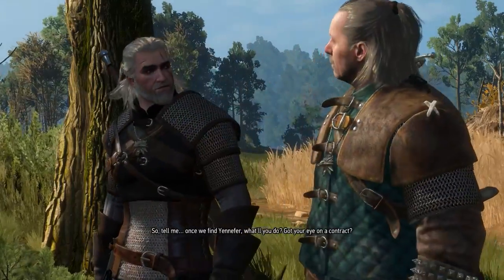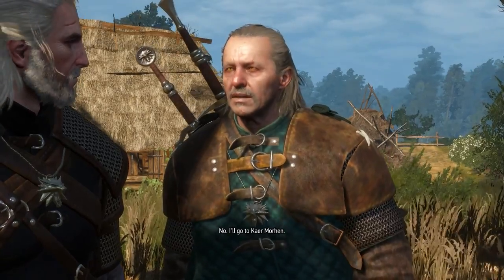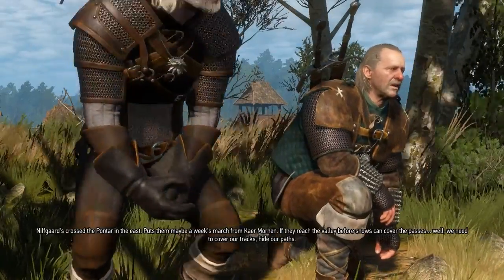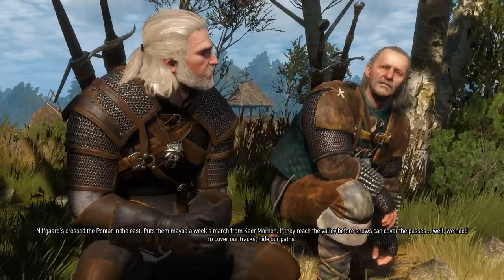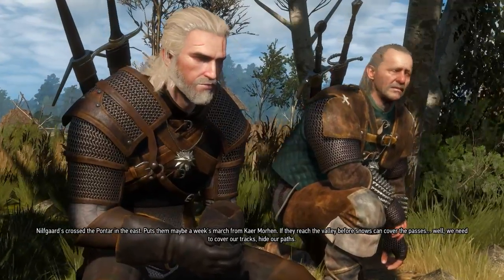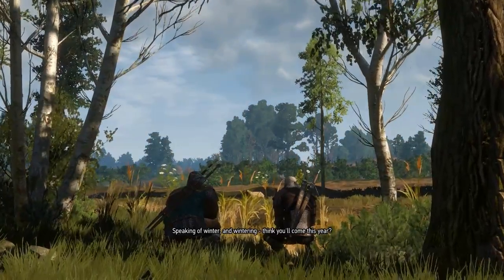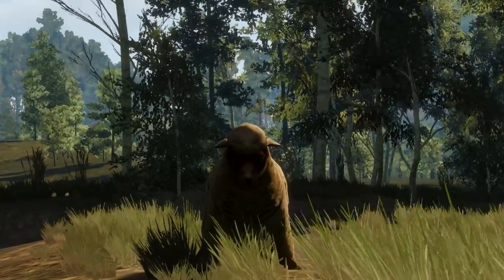So tell me, once we find Yennefer, what'll you do? Got your eye on a contract? No. I'll go to Kaer Morhen. Little early to settle in for the winter. Snows are a way off, yes. And that's what worries me. Kaer Morhen is the witchers' castle, their home. Maybe a week's march from Kaer Morhen. If they reach the valley before snows can cover the passes, well, we need to cover our tracks, hide our plans. Speaking of winter and wintering, think you'll come this year? Maybe. Might bring a guest.